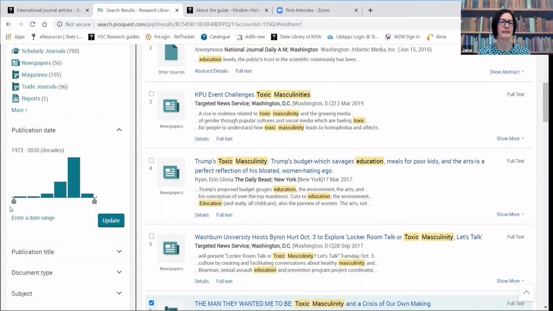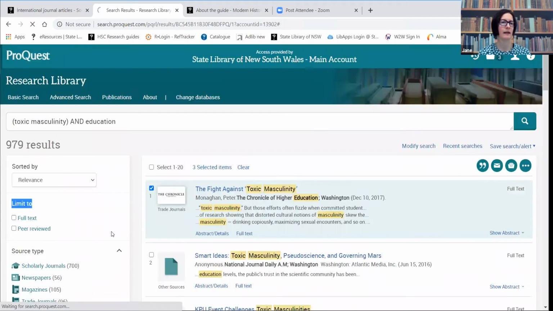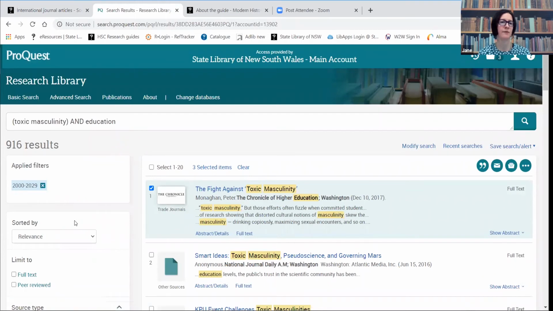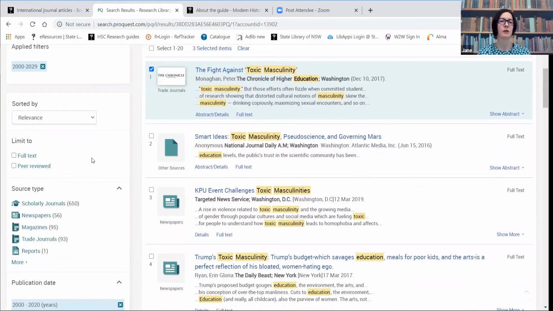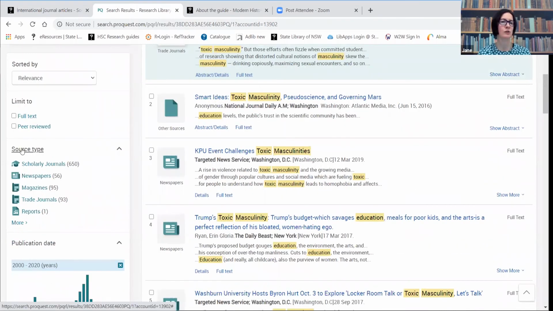We could make it more recent if we want by dragging this later there. And it's going to remove anything published before 2000. So it's reduced the number a little bit, but most of these are quite recent, which is not surprising for this topic.